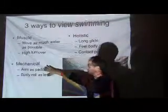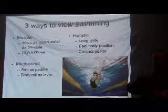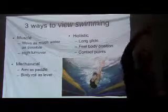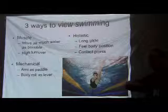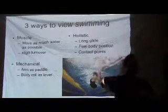The other would be more of a mechanical approach, and I think this is getting a little more into looking at your form. Here you're trying to think about maximizing the amount of water you have in contact with your body. So you want to think of your arm like a paddle as it goes through the water. You want to think of the body roll, which is my body rolling like this, moving my arm through the water. So I'm using my core to swim instead of all my tiny little arm muscles. So you can start thinking about it from a more mechanical perspective.